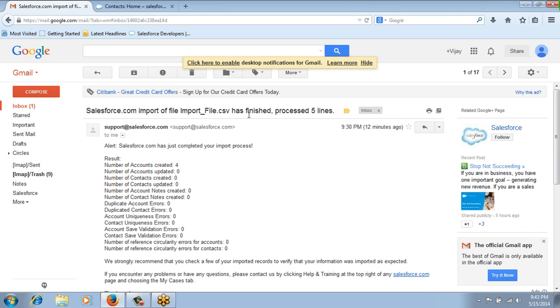But practically think of it. Let's say right now I was trying to import 4 accounts. If I am trying to import, for example, 1000 accounts, and after the import process is done, it sends me an email saying that 980 were created and 20 were not created due to errors, okay. Now, do you think that information is fine? Can you work with that much information? If at the end of it, it simply says that 980 were created and 20 were not created, the big challenge for you will be which 20 were not created, right? If it gives you a detailed log of it, that will be better. But this import wizard does not provide that. It only gives you the numbers. That is a challenge, right?